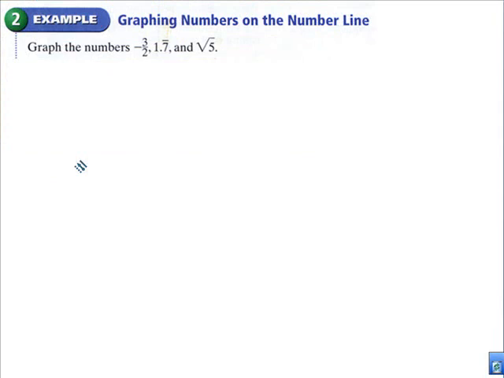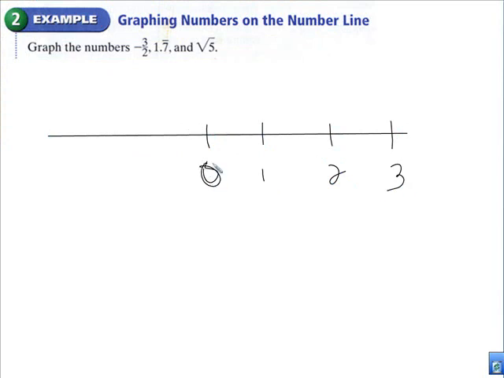Alright, so let's go over some examples here. Say we have a number line. Say here's 0, here's 1, here's 2, here's 3, negative 1, negative 2, negative 3. So we need to grab negative 3 over 2. Well, that's an improper fraction. So let's change it to a mixed number, the same thing as negative 1.5. So where's negative 1.5? If we're going to plot negative 1.5 on the number line that we made, here's negative 1, negative 1.5 is going to be right there.